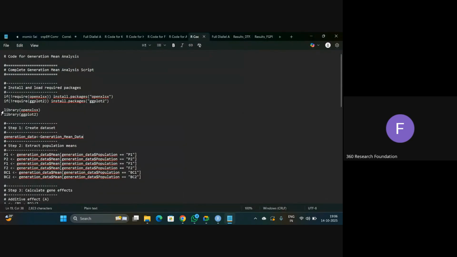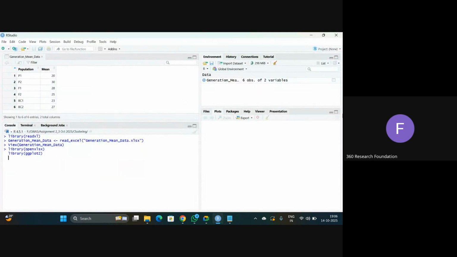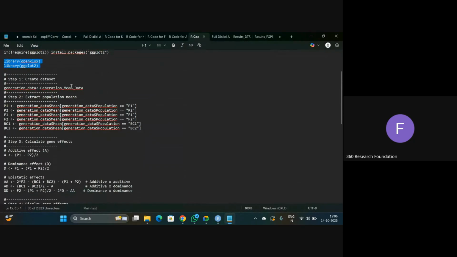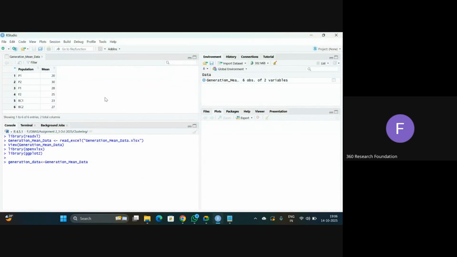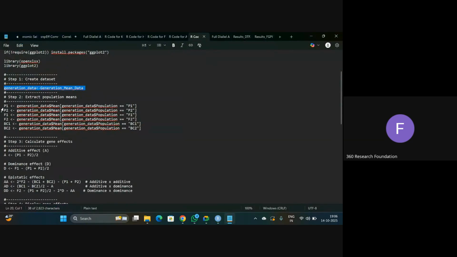Then we will run this library, and then I will annotate this file. If you don't want to annotate, then change these extraction commands.